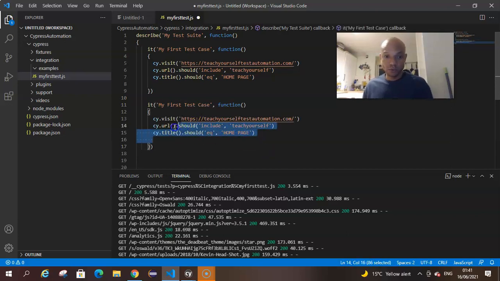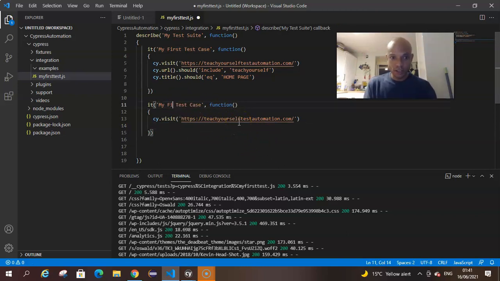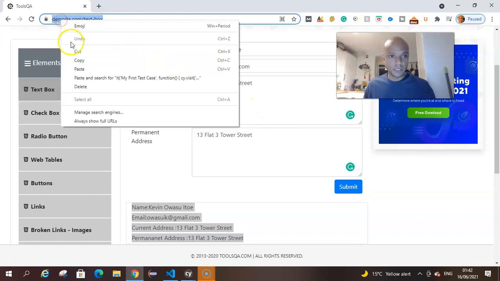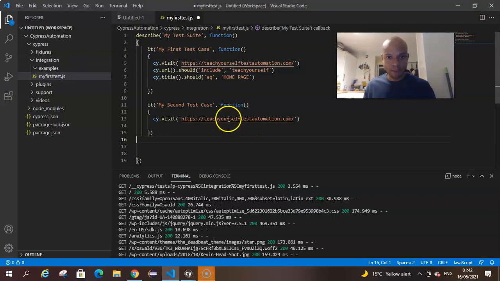What we want to do is probably take this off because we're going to be writing first on that. And here we might just want to change it into my second test case, right? And obviously we're going to be visiting a different URL. So we're going to copy this URL.